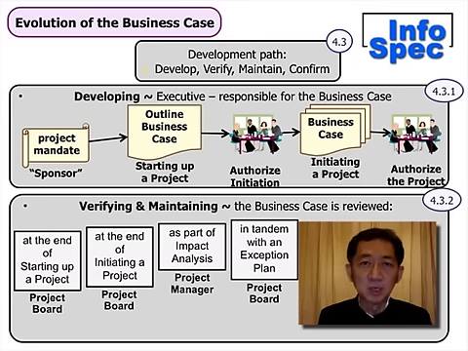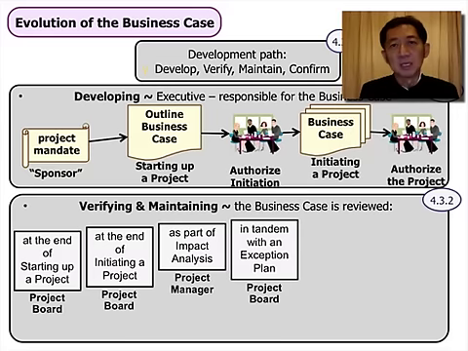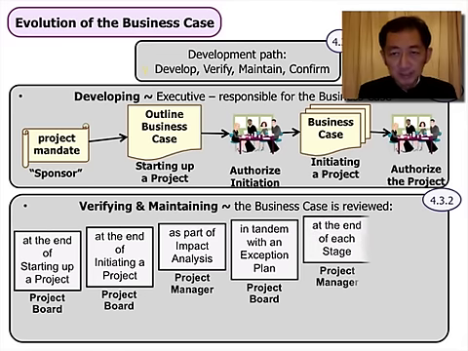An exception plan is when the project has gone off track as far as the degree of authority given to the project manager is concerned. Once it exceeds the tolerance given to him, the project manager would have to escalate the issue to senior management, and he may be asked to produce an exception plan when that happens.